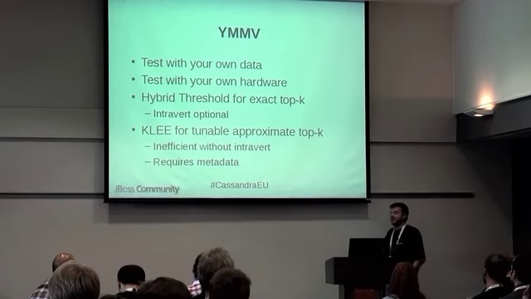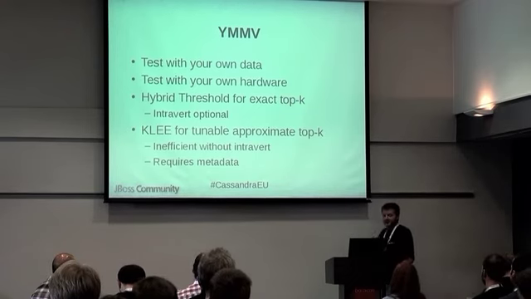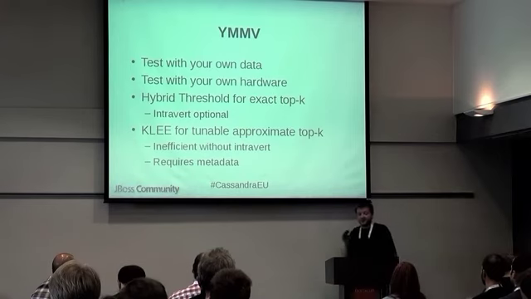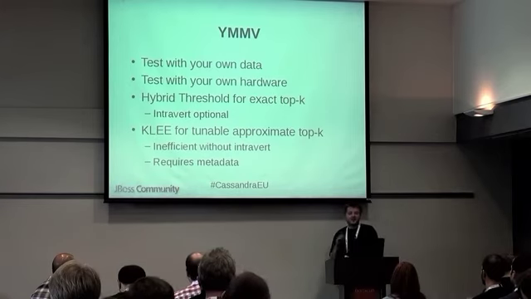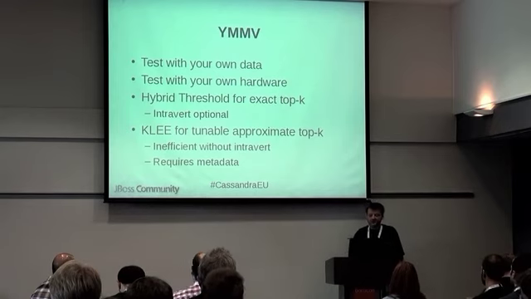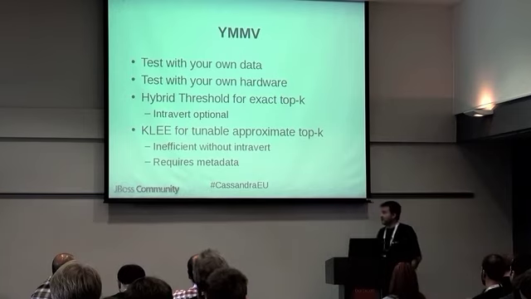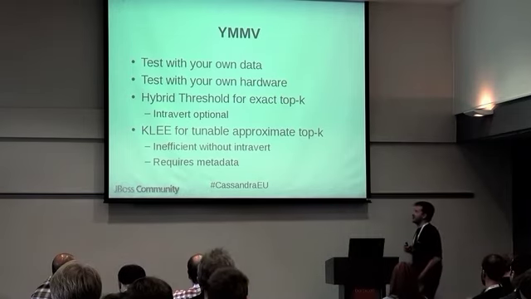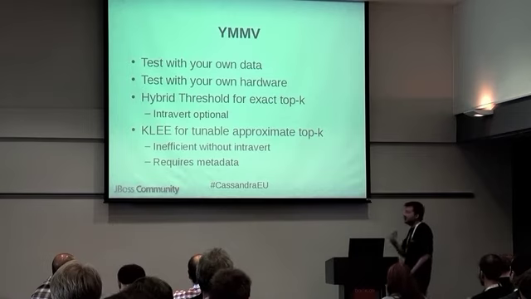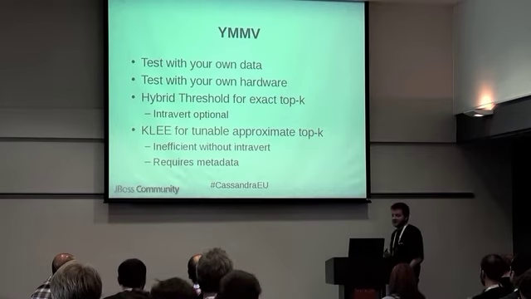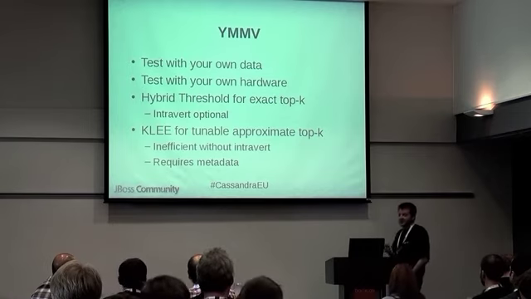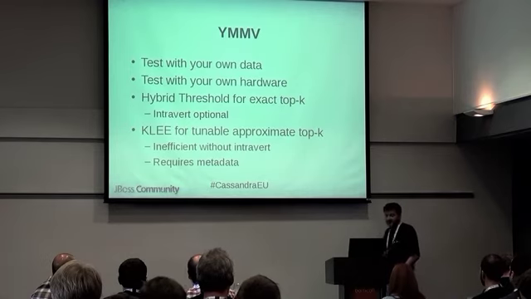The downside is it does require some metadata. And for the really efficient version of CLE, there's an extra step in the algorithm that makes it more efficient, but which can only be implemented using Intravert. There's no way to express it efficiently in CQL3. So you've got a trade-off here between the characteristics you want. If you want absolutely great performance and you're happy for it to be approximate, CLE's the way to go, but you're probably going to have to deploy Intravert. If you want hybrid threshold, Intravert's essentially a performance optimization.